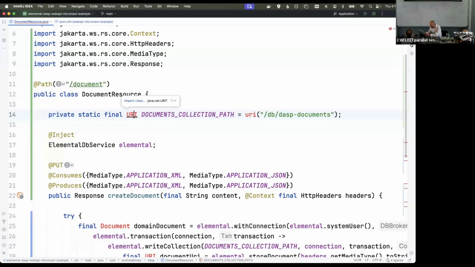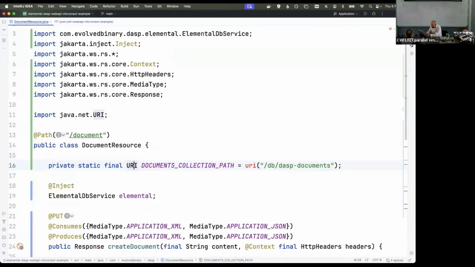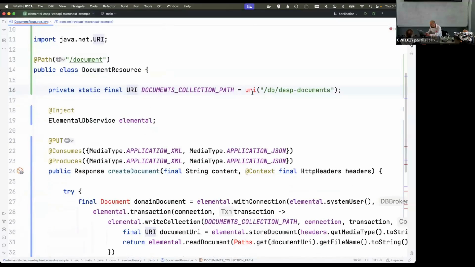Let's import my missing libraries. So this is just Java, you have to import the things you're going to use. It's very droll.